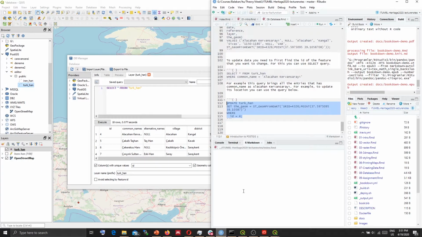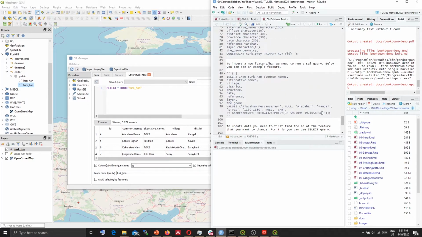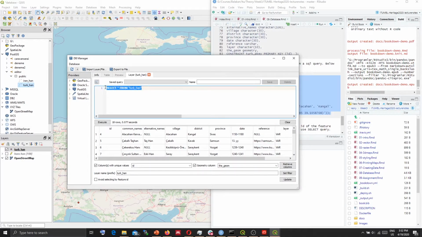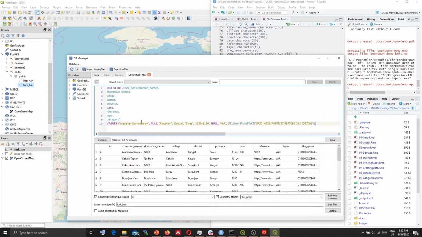So let me copy paste this. Okay, here. So I will change these values so that I can show it changed. I will make some dummy Kervansaray, so it will be Özgün Kervansaray.